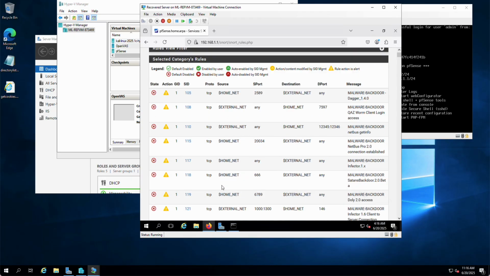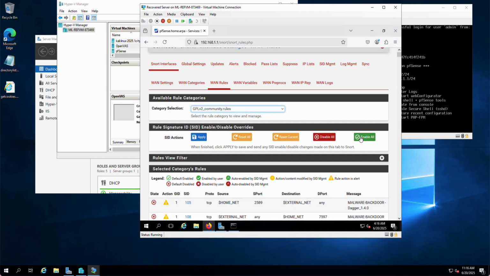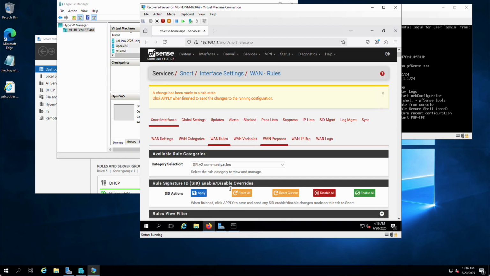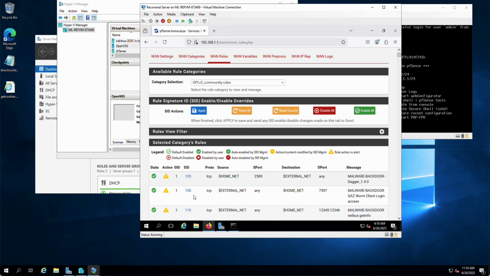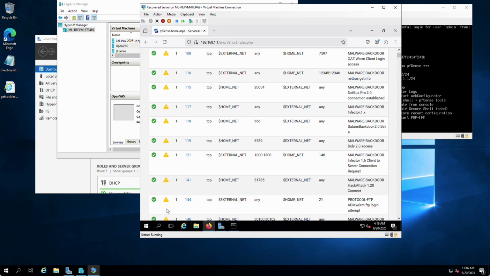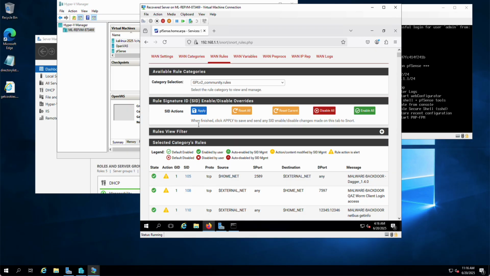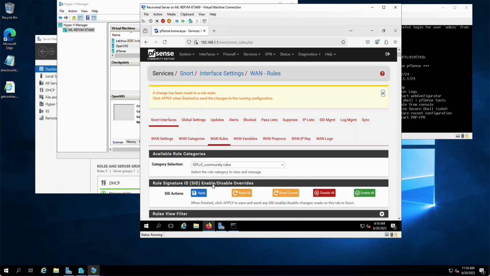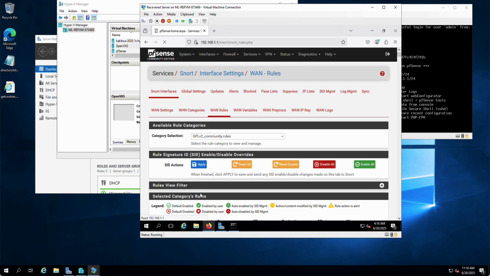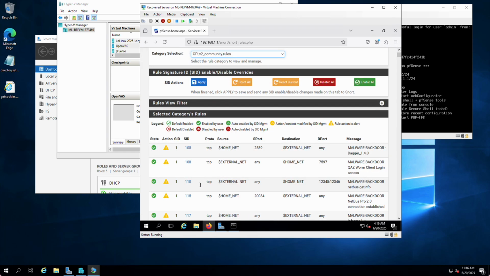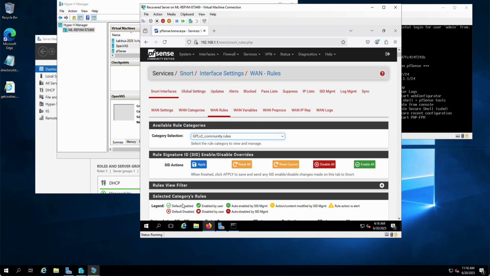But for our purposes right now, I'm going to hit enable all. What that'll do is none of these will be default disabled anymore. They'll be enabled, and it's going to say enabled by user. But I do want to do that. Notice here we have this check mark, and we're all excited here. We still need to apply, notice up here it says click apply when finished, so I need to hit apply. And then that's done. So now we've applied, and all the rules are enabled.